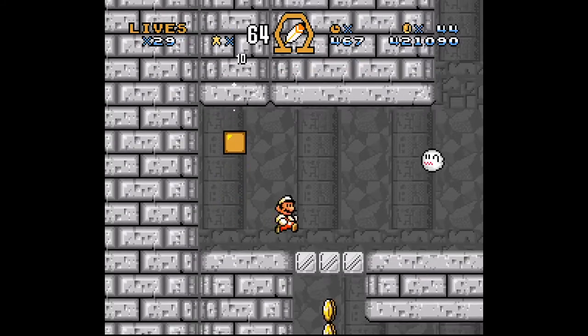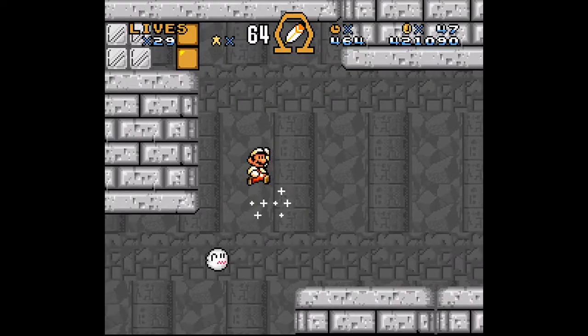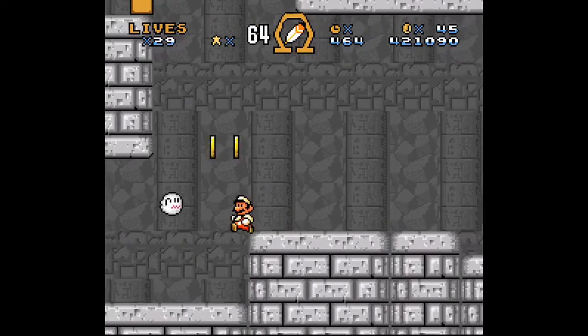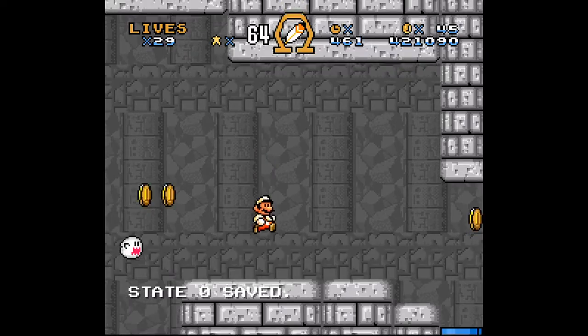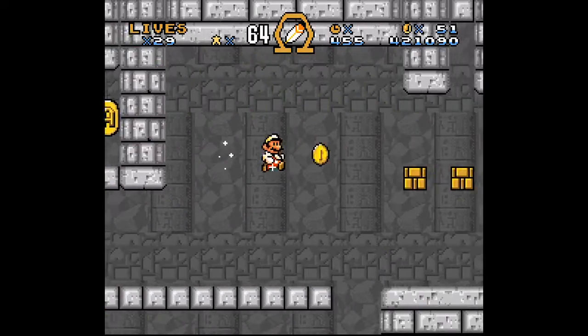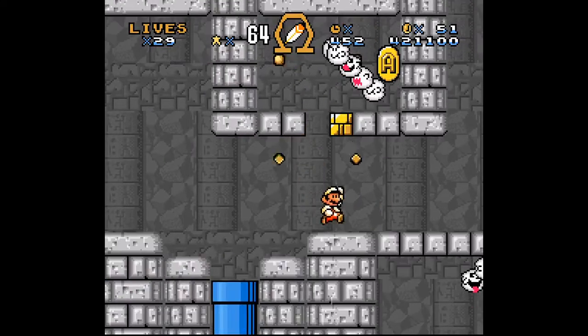Certainly makes sense. Ooh, there's a P-switch accessible area right there. Matter of fact, let's go back in time. There we go. Just in case I do actually find the P-switch, I kind of want that platform to be there, you know? I wonder if one of these blocks is the P-switch.